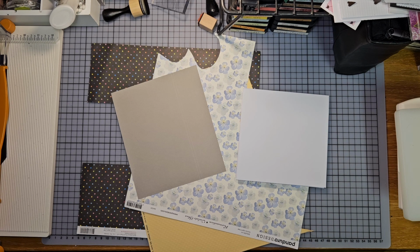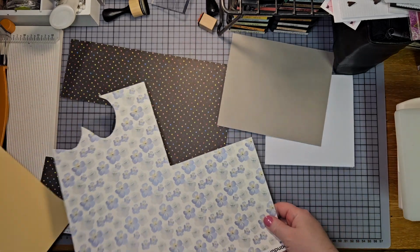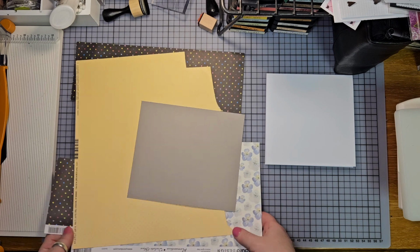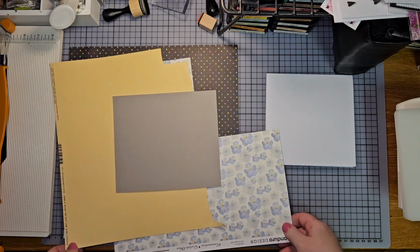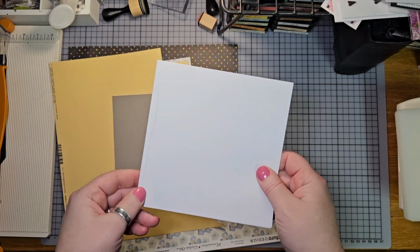I thought I would be doing a card out of scrap. Since my challenge for March is to just use scrap papers, I thought I'd be using some of these scrap papers that I've got laying around. I'm going to start with the card base.